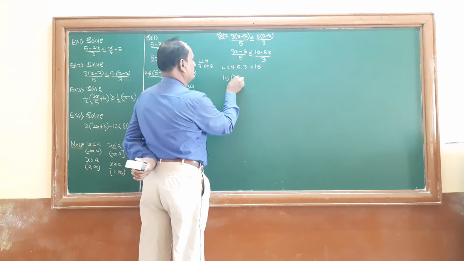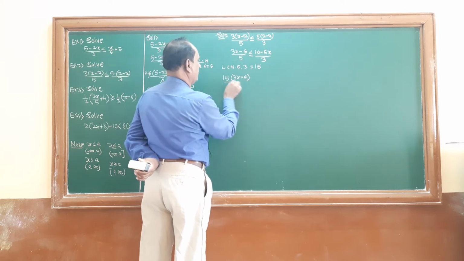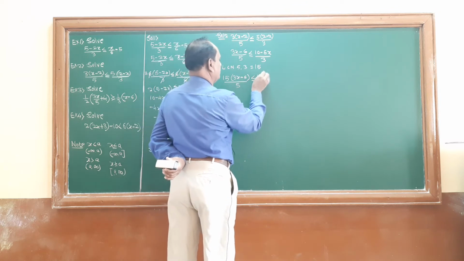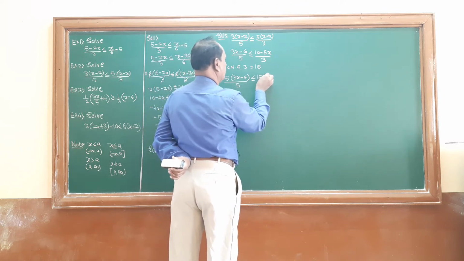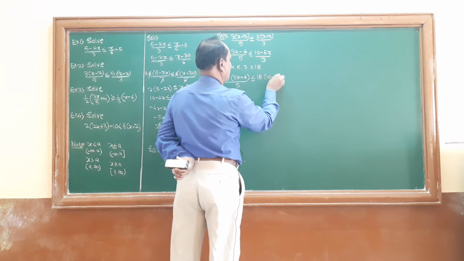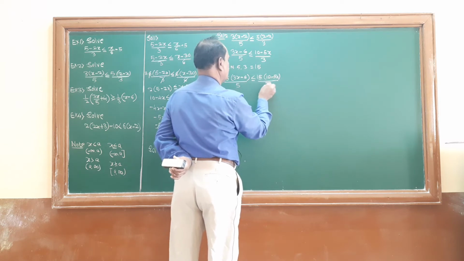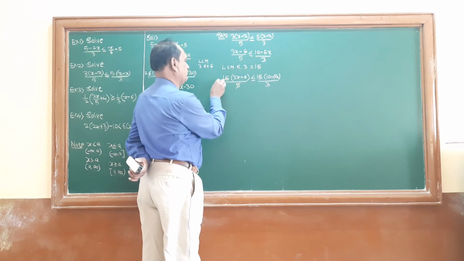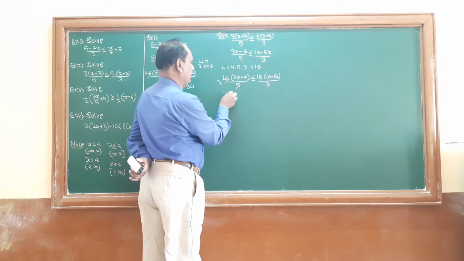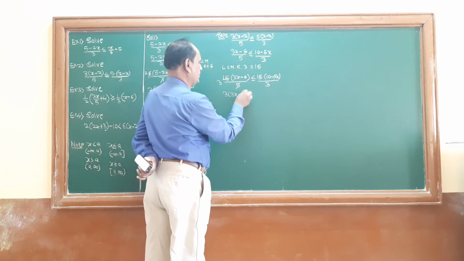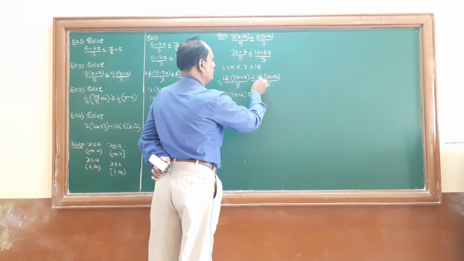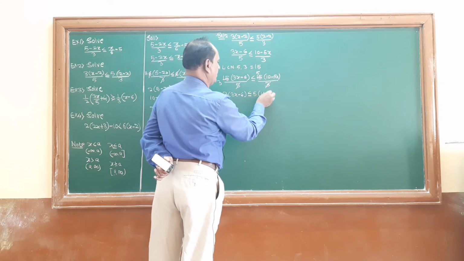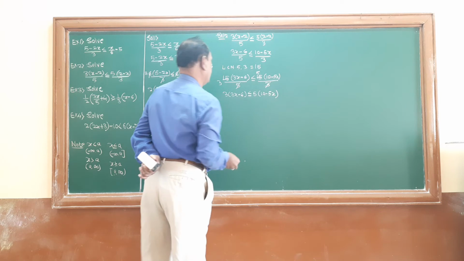Therefore that is 15 in the bracket, 3x minus 6 divided by 5, is less than or equal to 15 in the bracket, 10 minus 5x divided by 3. So rewrite the given equation. 5 ones are 5, 5 threes are 15, therefore 3 in the bracket 3x minus 6 is less than or equal to 3 ones are 3, 3 fives are 15, so 5 in the bracket, simply 10 minus 5x. Rearrange the equation.